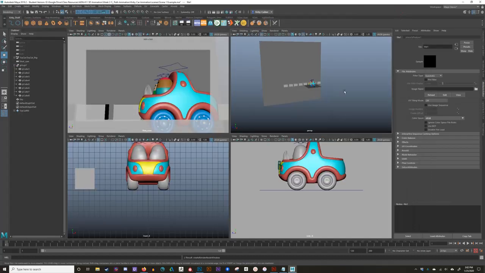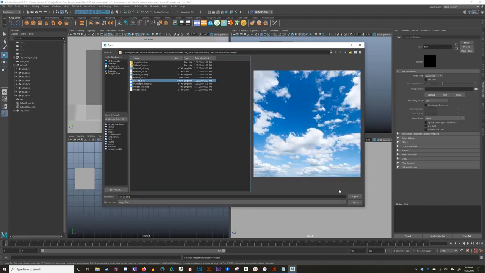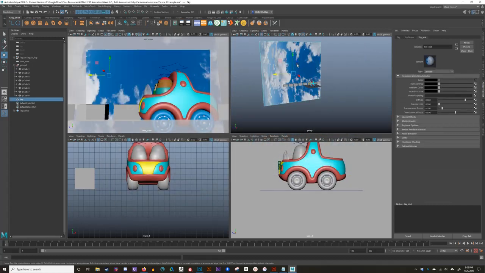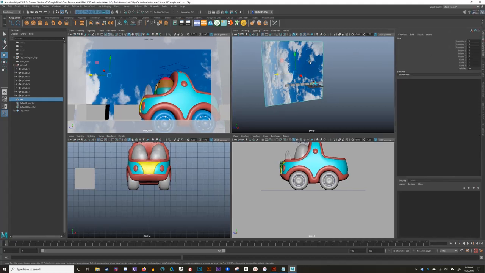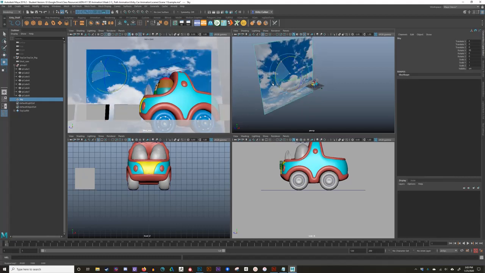Now if I go back into Maya and this empty file node, when I click the file button, it automatically looks in my source images folder, and my sky is here. If I hit open, you can see that my sky is now on the image plane. It's rotated wrong, so I'll select my plane, and if you hold J when you're rotating, it should snap, and that way you can get an exact 90 degrees, which is nice.